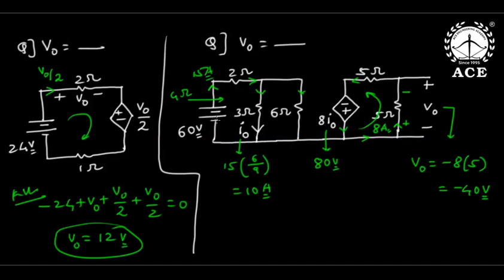So the only resistance seen by 60 is 2 plus 3 in parallel to 6, that is 4. 60 by 4, 15. Current division gives 10. Now this is I naught, 80. Then the resistance seen by this is 10. So 8 amperes anticlockwise, so 8 times 5 is 40. But the given reference polarity and practical are opposite. So V naught is minus 40 volts. Okay, now please understand that. V naught is minus 40 volts.